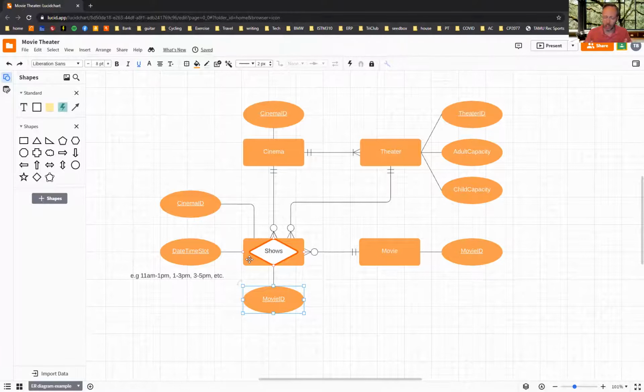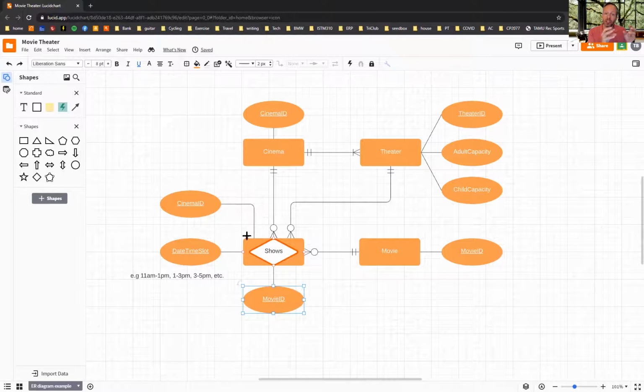It's totally okay. What's unique is in a particular cinema, which might have 18 theaters, at a particular time slot, you're only going to see one movie one time. And that is exactly what the problem describes: in a particular cinema, if I'm trying to show the latest Die Hard movie at 11 a.m., it can only show in one of the theaters in that cinema.